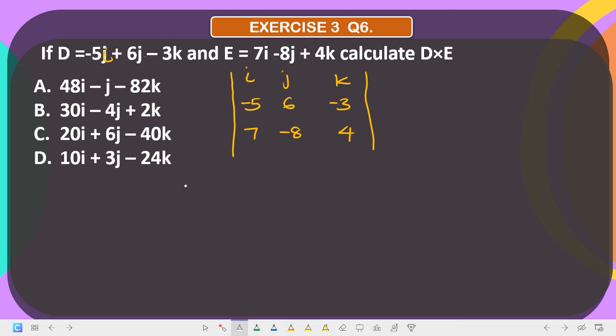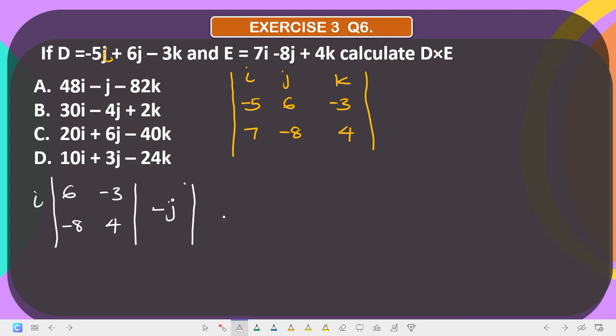Now what you are going to do is pick I first. Now cancel here and here. Anything remaining, write it out. So what is remaining after cancelling both the vertical and the horizontal? You are left with 6 and minus 8, then minus 3 and 4 for this one. So you now say minus J. Now, the reason is the precept for going about this question. What you normally do is, when it comes to J, you introduce a negative sign. Please take note of this.